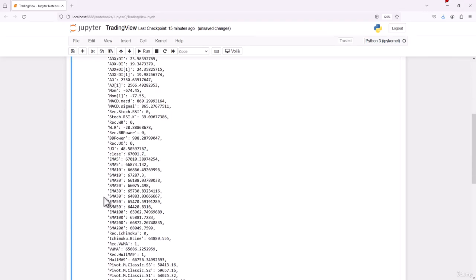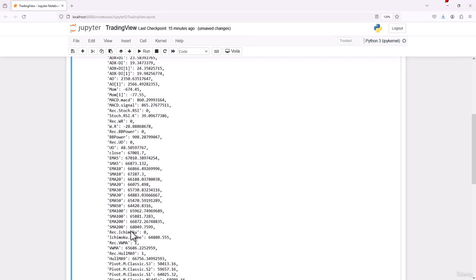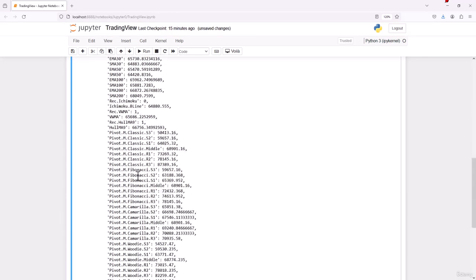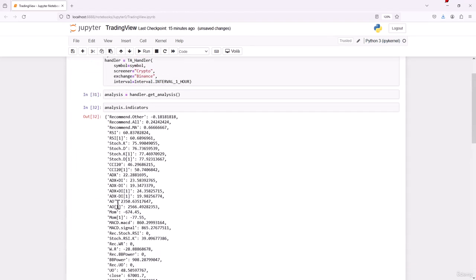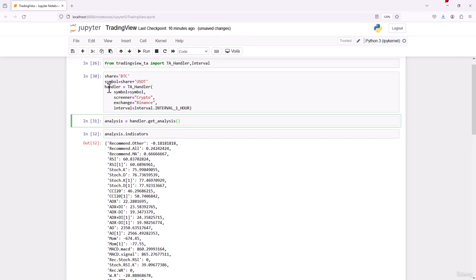Note how quickly we can get what we want with a simple command. Now, if we want a summary based on this volume of indicators, this library has a solution. In fact, using the analysis obtained from the handler, we have access to a sea of indicators that require analysis.